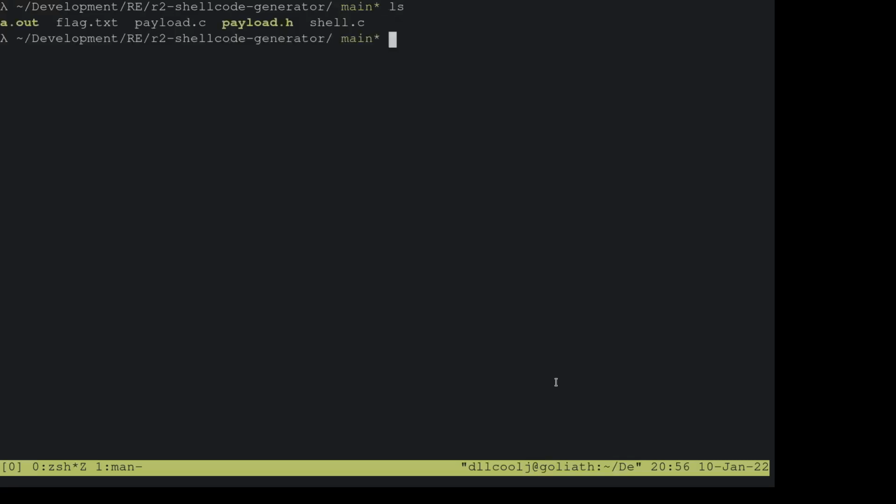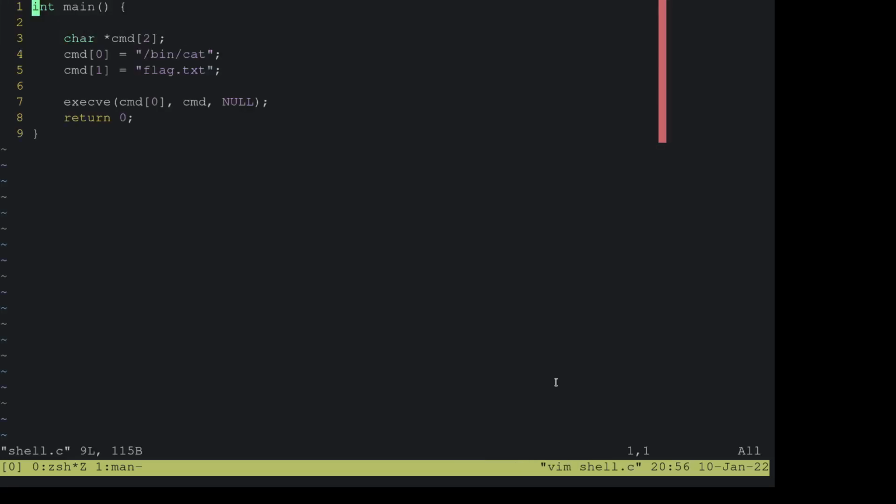I've got a couple of things going on in my little project repo here, but first and foremost, let's take a look at the C code that we want to convert into shellcode to execute through our shellcode runner. We'll open up our favorite text editor, Vim, and see that we have a super basic program here that is going to cat flag.txt via the execve syscall. Nothing fancy, no libraries are getting imported, it's just a straightforward cat flag.txt.